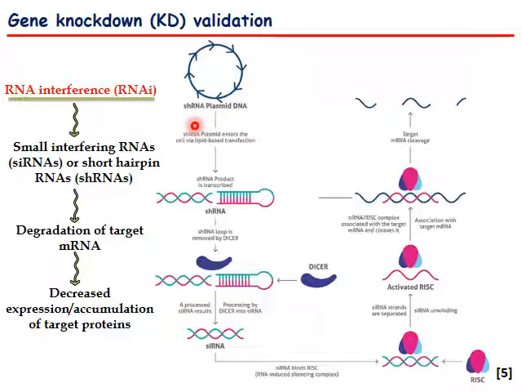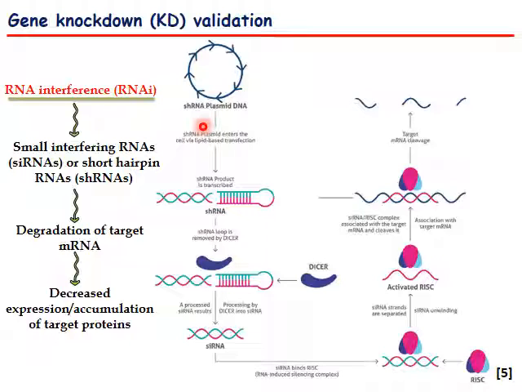After successful transfection of the DNA vector to appropriate cell line, the cellular transcription machinery will transcribe the foreign DNA and give rise to shRNAs. Then the endonuclease enzyme dicer will cleave the loop portion, and remaining will be double-stranded siRNA. This siRNA will bind to the RISC complex, RNA induced silencing complex.